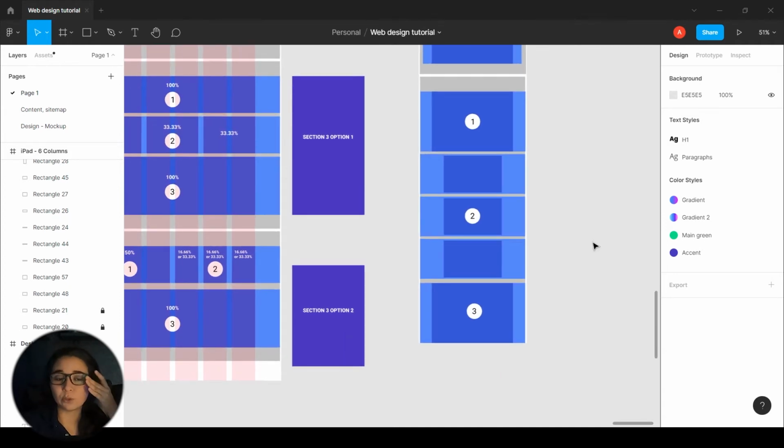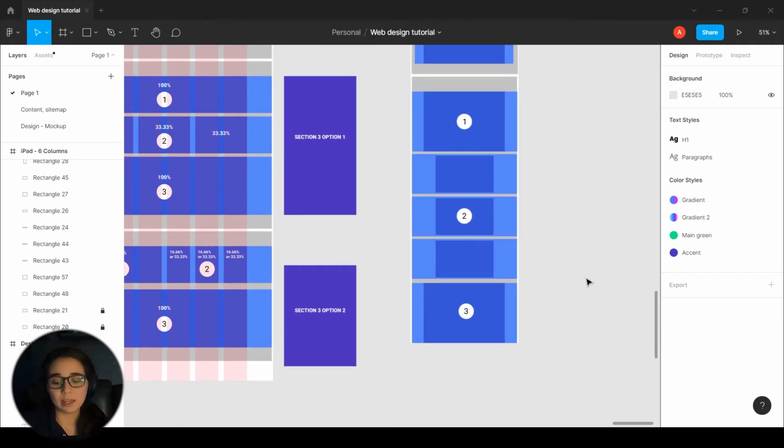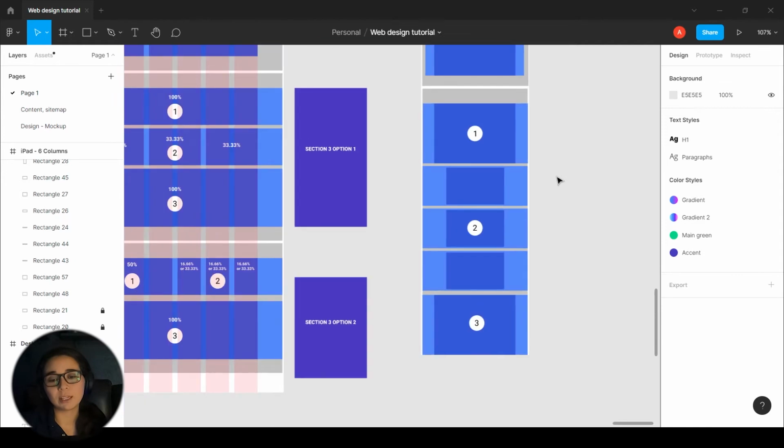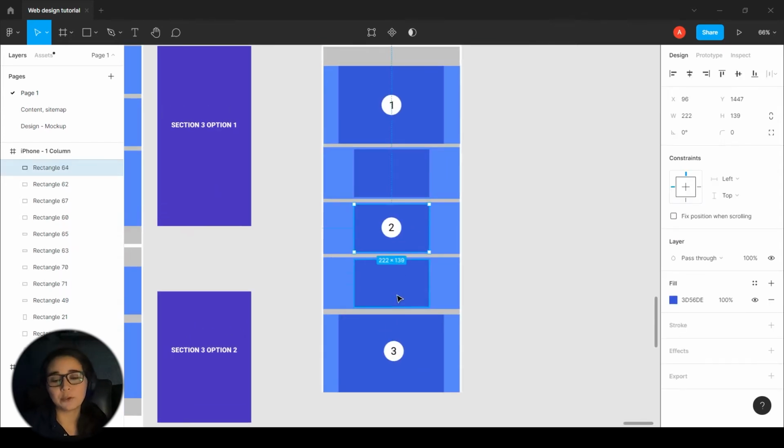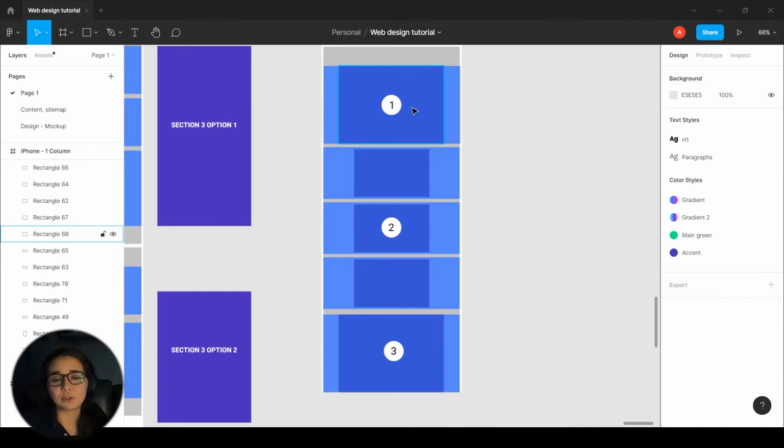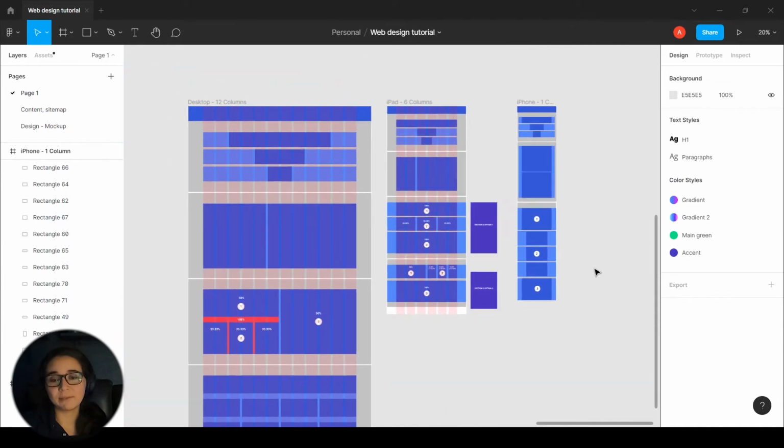So I'm going to go here to my 3rd section. This is the way I would do it for a section like this. I would just make everything go 1 column, and if these 3 things were icons, I would just have 3 icons on top of each other, and maybe there's an icon and text or something like that, maybe like a list of services. And then I will have my first part here, and then the other one 100% as well.